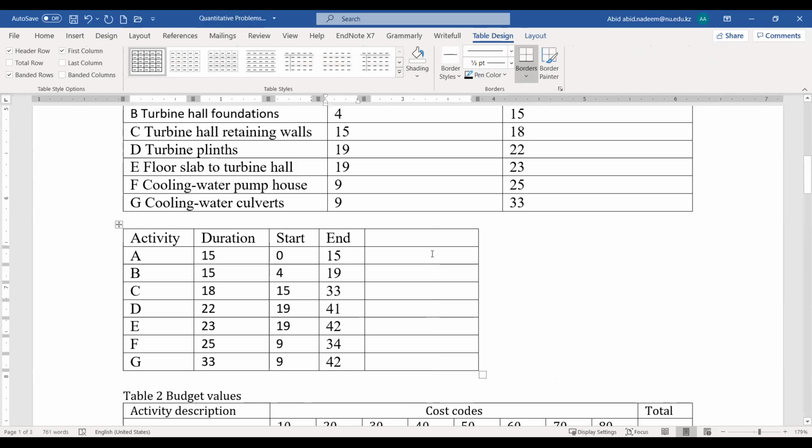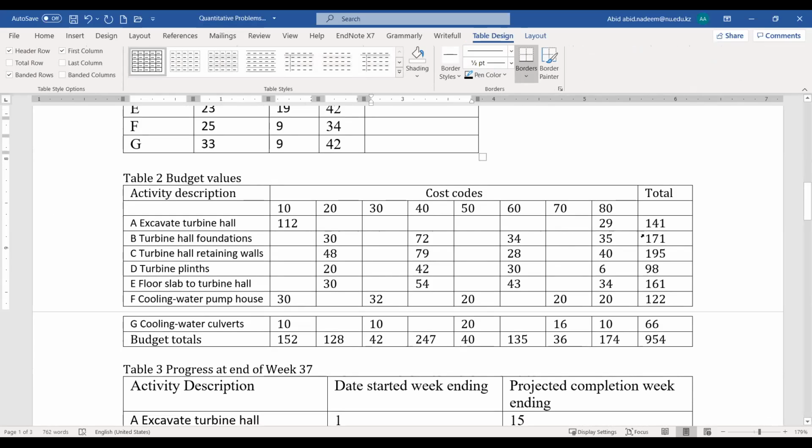So based on this information, we can plot a curve. Yeah, so we can create the Gantt chart actually for this. And now the cost, total cost. Total cost is here.